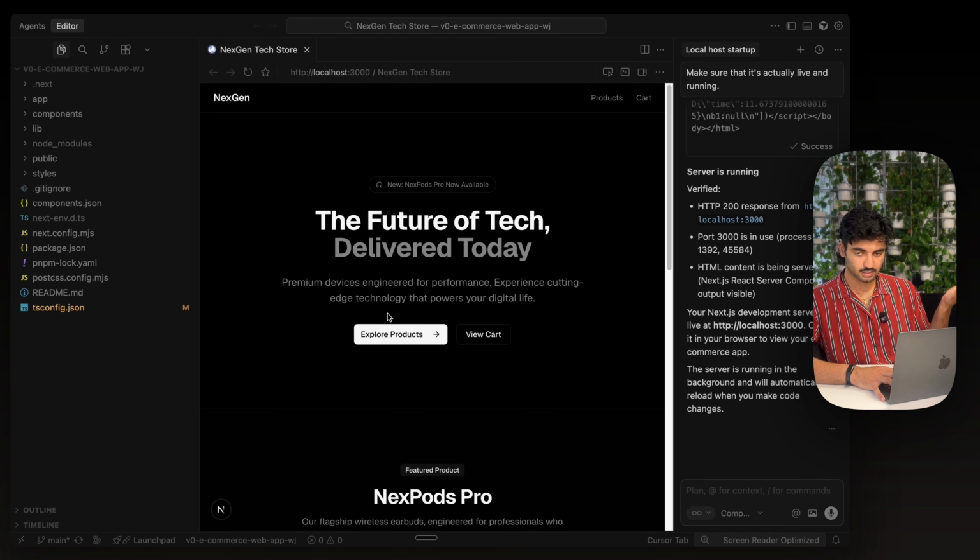So it just makes things easier, but you can update your version of Cursor to also see this, or you could open up localhost like you normally would on Google Chrome or any other browser. All right, so let's make some changes using the Cursor UI.